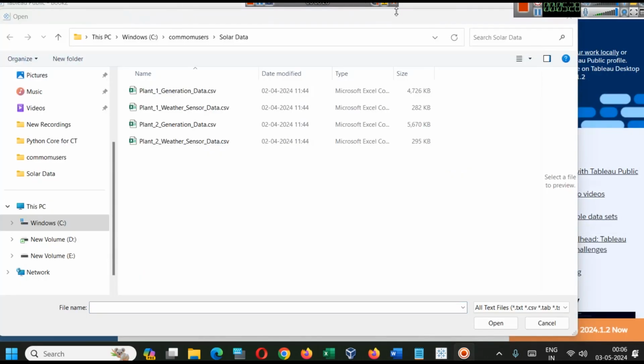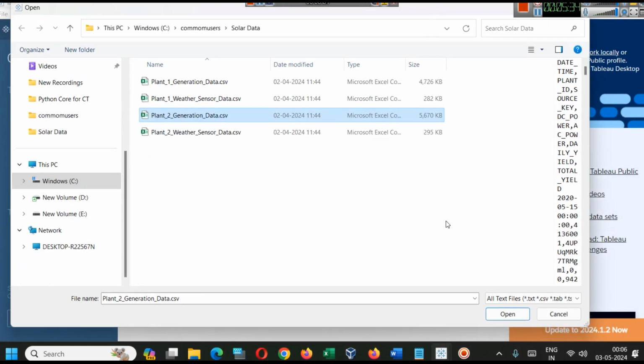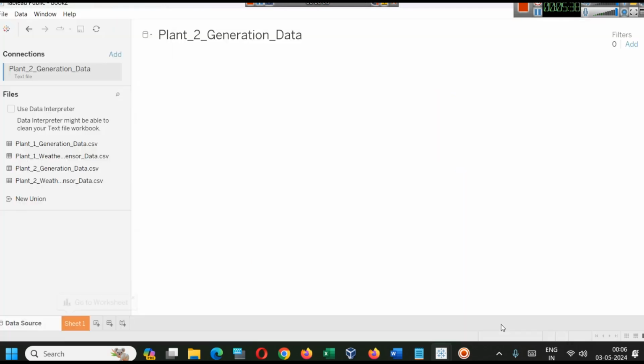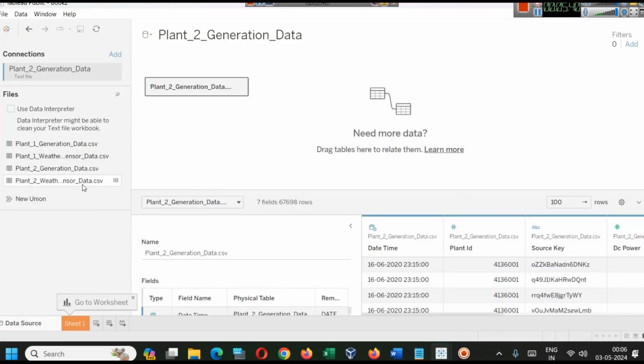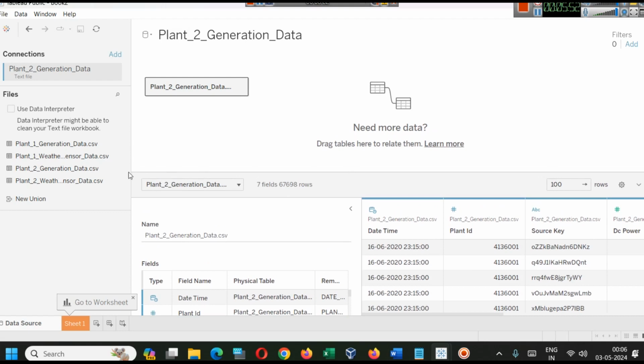So here you can see we have clicked on the text file, and we will select any one of them. This plant 2 generation data and plant 2 weather sensor data are actually of the same power plant, and in this file you can see there is a plant ID, and hence we can connect these two files.